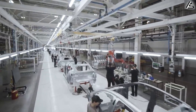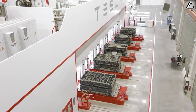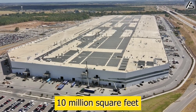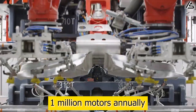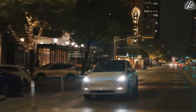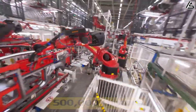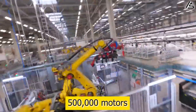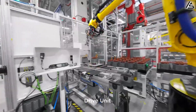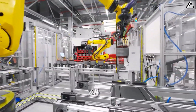Gigafactories. To streamline logistics and enhance regional adaptability, Tesla is focusing production at its Gigafactories in Texas and Berlin. Gigafactory Texas, with its 10 million square feet of operational space, is poised to produce over 1 million motors annually, catering to North American demand while reducing reliance on international supply chains. Similarly, Gigafactory Berlin will serve the European market, with an estimated annual production capacity of 500,000 motors. These localized facilities cut logistics costs by 20 to 30%, while also enabling faster delivery and quicker responses to regional regulations and market fluctuations.